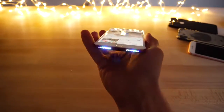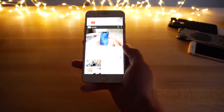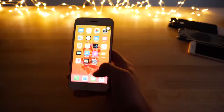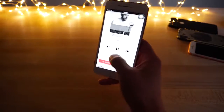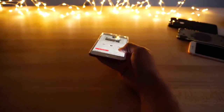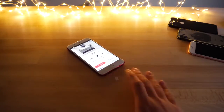But there it is, guys. So I just thought that was an interesting mod. And it does get a bit tedious. Something a little different, but if you guys wanted it, you can definitely install it for $5 if you do the work yourself. It's cool with music, and I like that it works only past a certain threshold, so it has to be pretty loud for you to hear it. But yeah. That is cool, I like it.